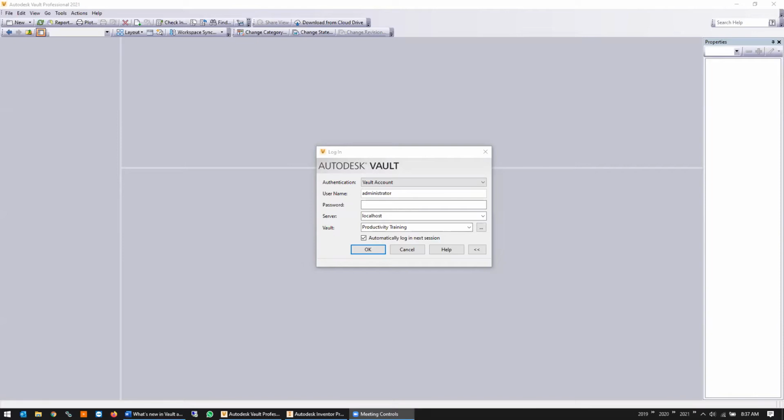It's a PDM system. It manages your CAD files, whether they be Autodesk CAD, Inventor, AutoCAD, Plant, any of those CAD files can be managed inside of Vault. It keeps track of their versions. It makes sure that users are editing the files one at a time. Today, we're going to look at the integration or the workflow with Inventor, which is an Autodesk CAD software. A lot of you are already using it, so we're going to look at that today.